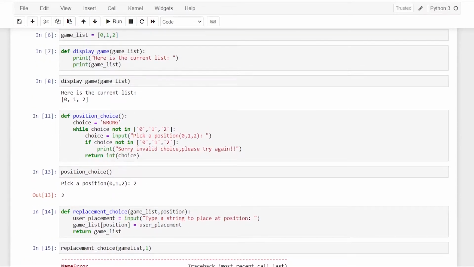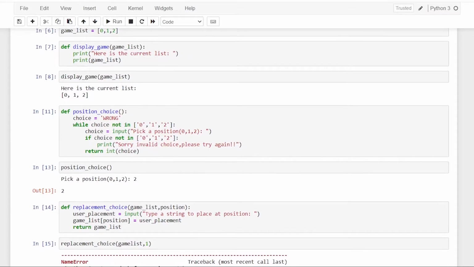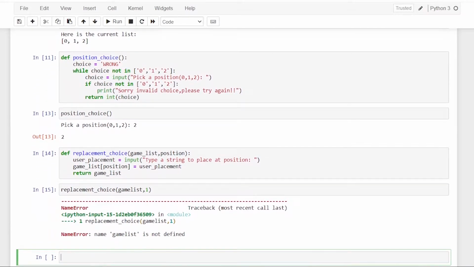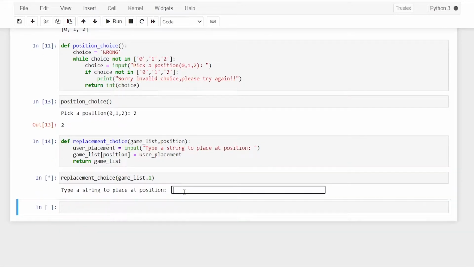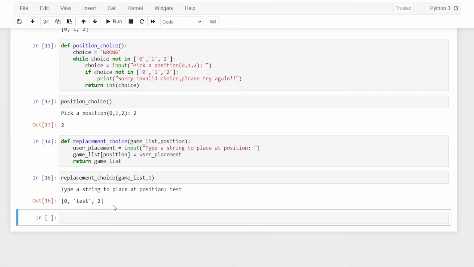So game list is not defined. So here's the mistake here. So now let us say, I'm going to place a string instead of 1 in the place of position.